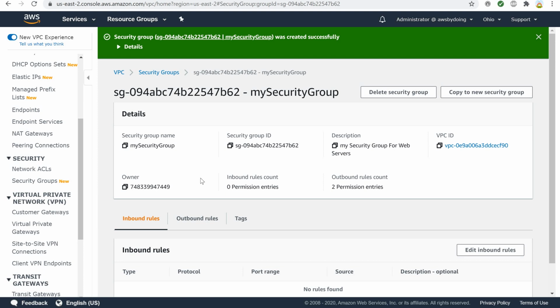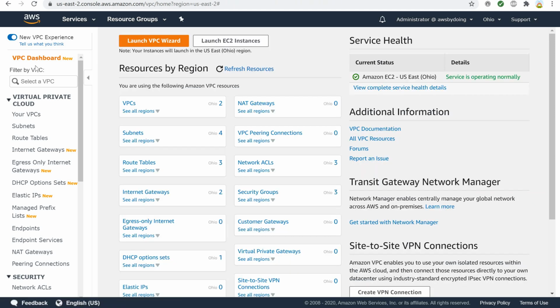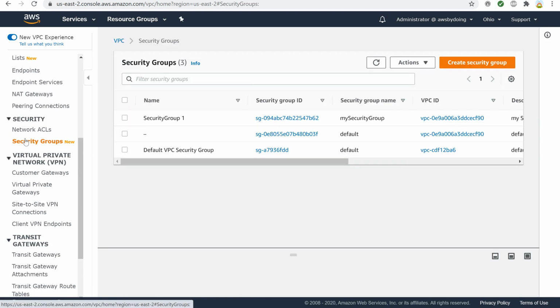To add, edit, or delete rules for your security group, open the Amazon VPC console. In the navigation pane, choose Security Group. Select the security group to update.